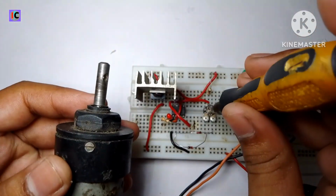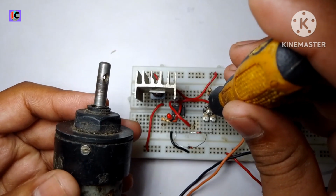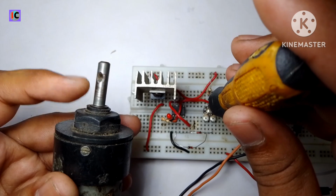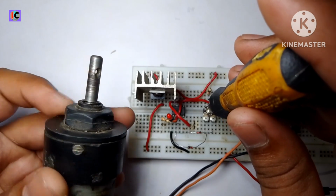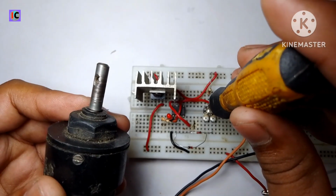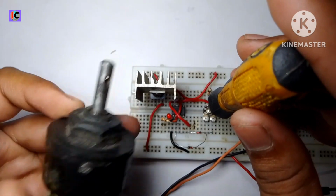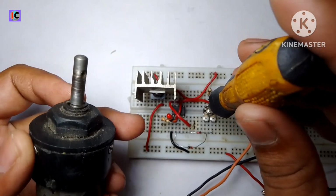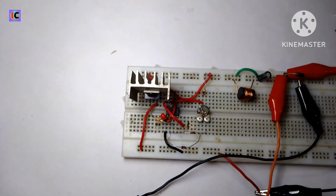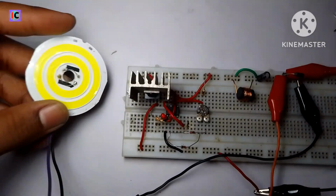Now I increase the output voltage by rotating the preset. So you can hear the motor sound and the speed of this shaft. Now I increase the rotation of this motor. We can also test this high power LED, like this 4 volt high power LED.